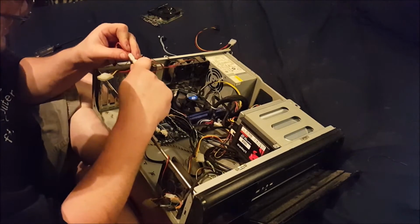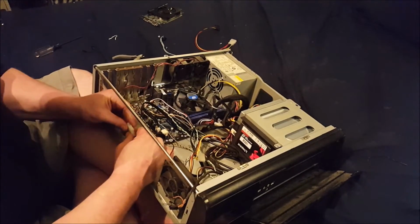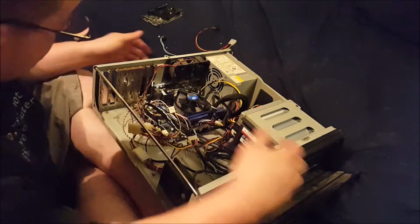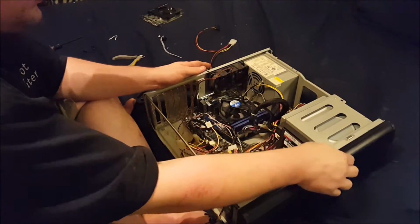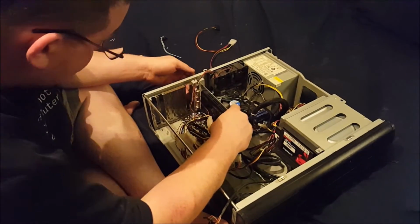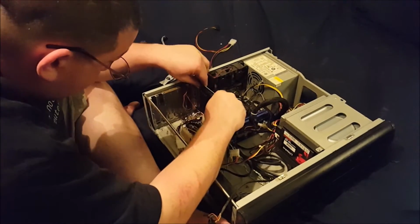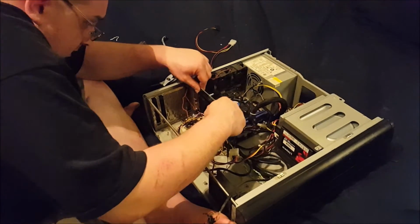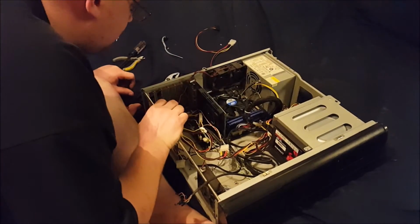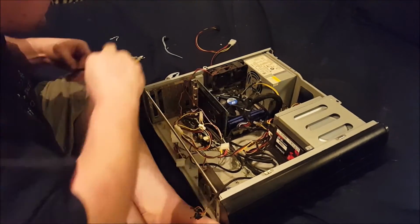Alright, let's see here. These were all reach. I know some of you are freaking out about my cable management. The reality is, if I was building a customer system, then yes, cable management is a must because my name is on it. If I'm building my own system, what's it matter? Who else but me is going to see the inside of this case after it's built? And really, how often will I see the inside of this case after it's built?